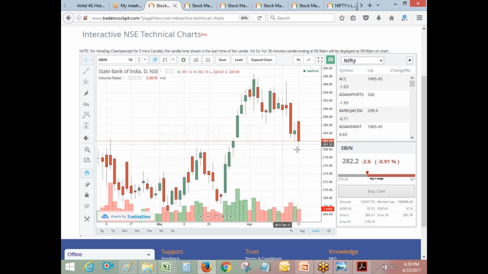So it should become a support somewhere here. You should get support, but you have not seen support yet. It should bounce back. Where is the bounce back? If it breaks that, then it's probably going below, because this is a resistance. It should take support and make a bullish candle for you to buy, or if it goes further, then it's going further down in the same trend. It's already in a downtrend.